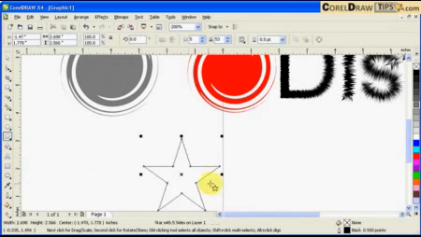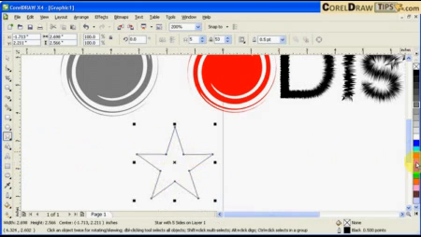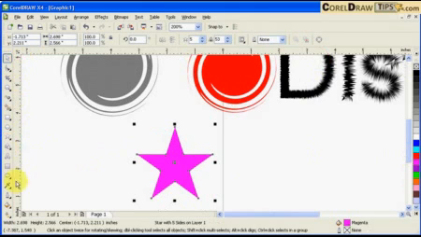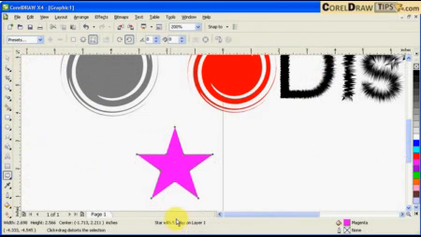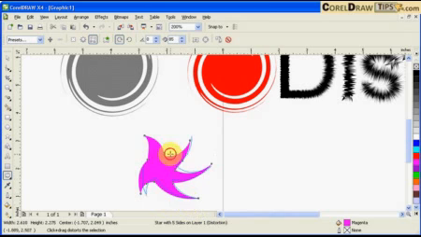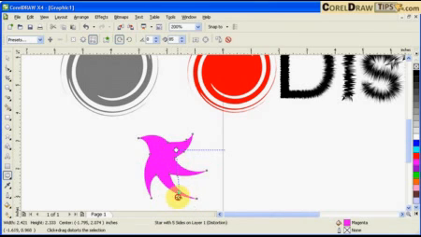Let's say I'm going to make a star. Click on star, and then that's the star. I'm going to color the star. Remove the outline. Now let's try to distort it without using the preset. So I click on the Distort tool. I won't use the preset, but in here, see there are nodes. I just click on one node and click and drag. Then suddenly I can create some very nice shapes.